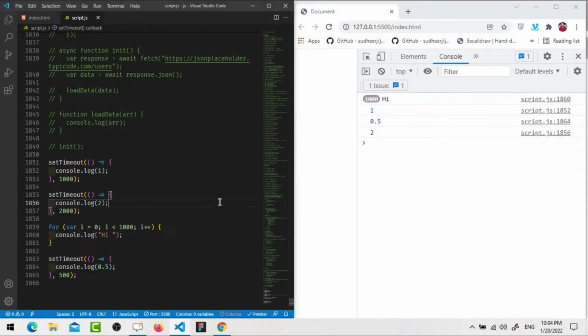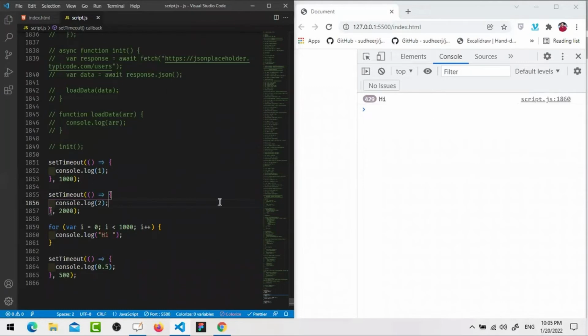What is it printing? Now again I'll save and we'll see. Again, E 0. What is happening? First 1 and then 0.5. Okay, it is getting changed every time, no? Yes, yes.